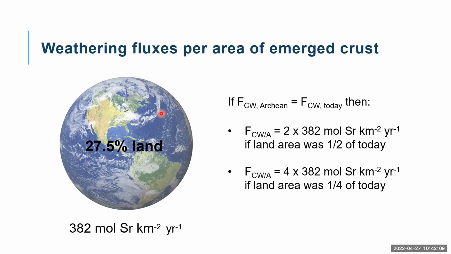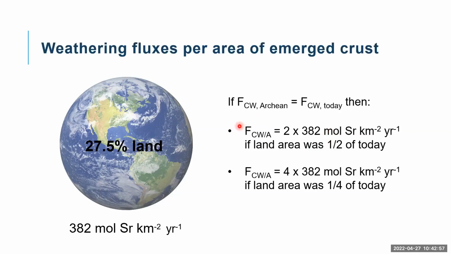So what we then did is take these calculated global weathering fluxes to estimate areas of emerged land for different weathering intensity scenarios. The way this works is that on the modern day Earth, 27.5% of the Earth's surface is emerged land. If we take global strontium fluxes and normalize them to the area of exposed land, we get a global area normalized strontium weathering flux, that is this number. Then say we had calculated, as I showed on our previous slide, a weathering flux that would be the same as today, then we can derive a land area from that for different scenarios.